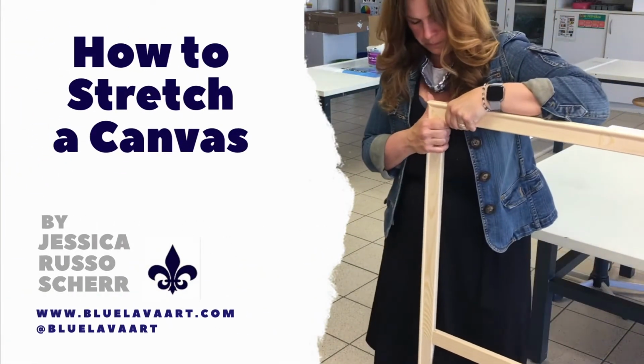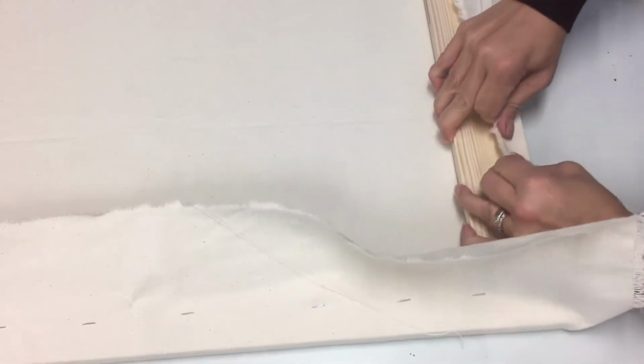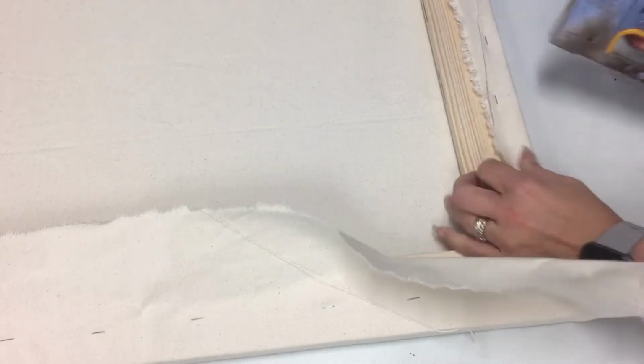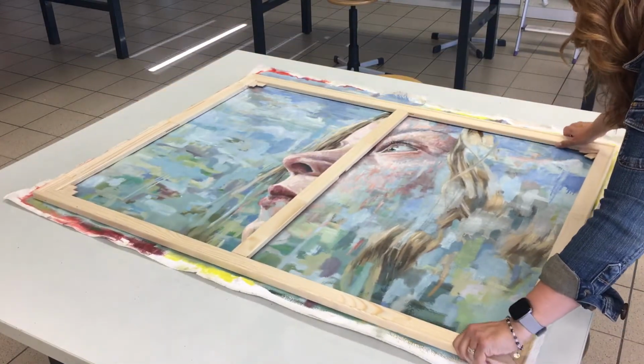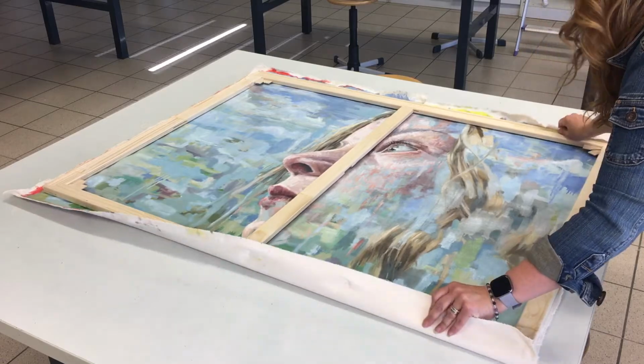Hi, I'm Jessica Russo Scherr, and today I'm going to show you how to stretch a canvas and prime it. I will show you the techniques on how to stretch a canvas that's already been painted, a canvas that is plain raw, and how to prime that canvas once you have it stretched.